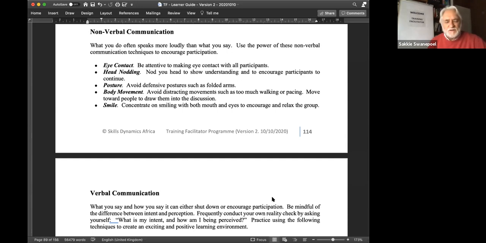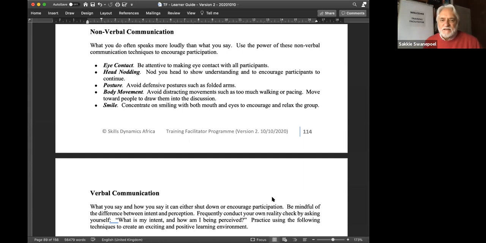Some of your students will very often nod their head in acknowledgement, and some in agreement, but you know that head nodding doesn't necessarily mean agreement. Therefore, if you're in doubt, just ask, do you agree with me? Or ask a question, check for understanding, and make sure that there was real understanding and not just a movement of the head.